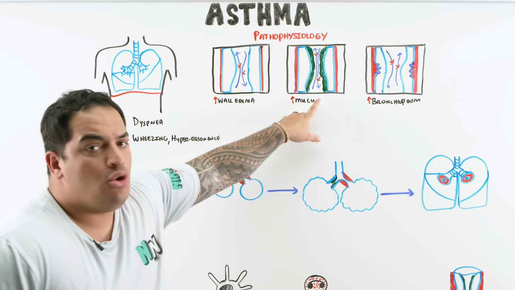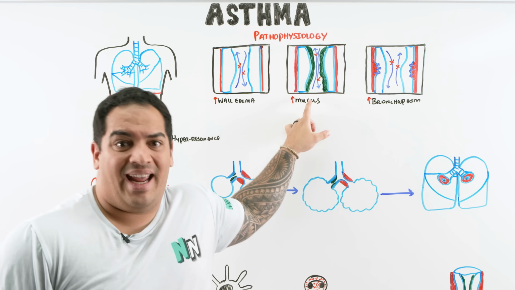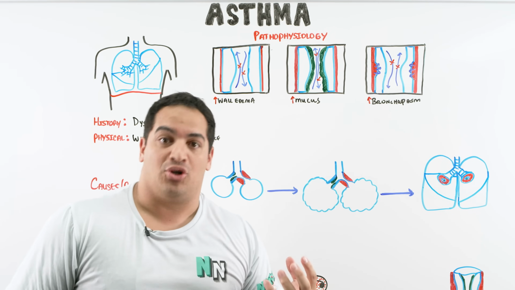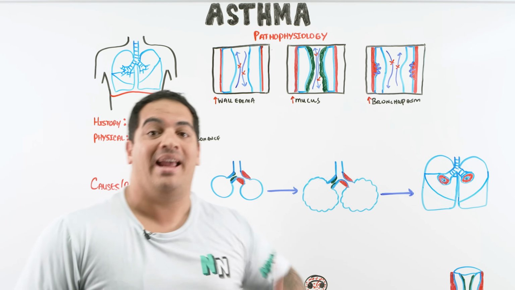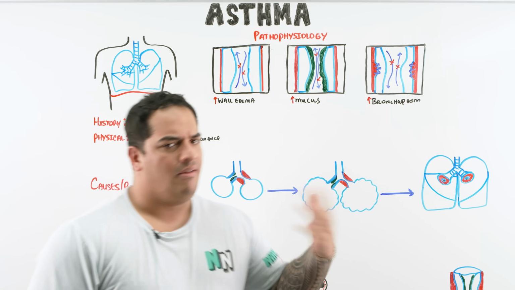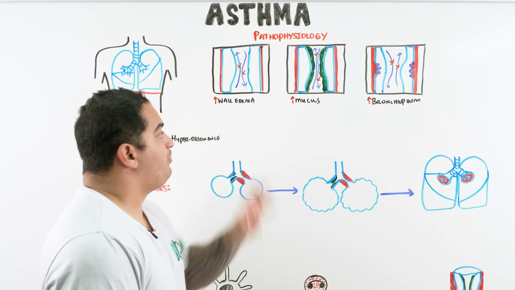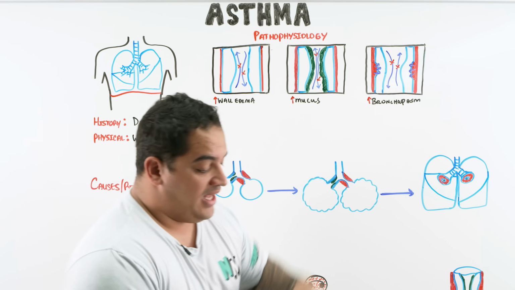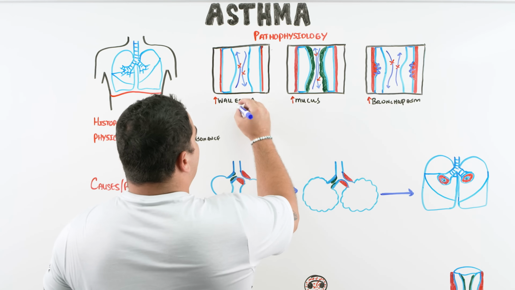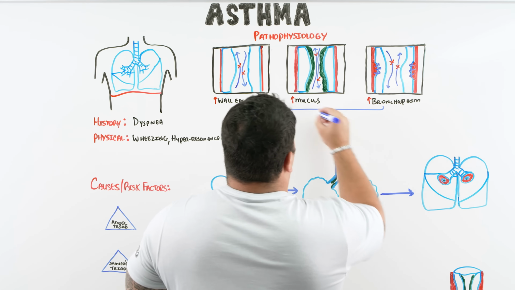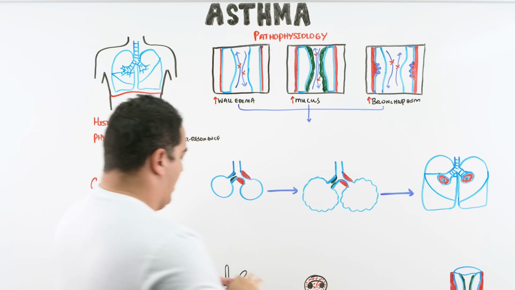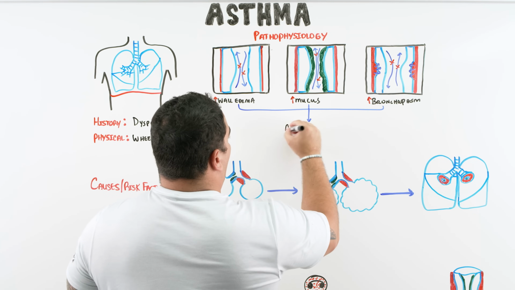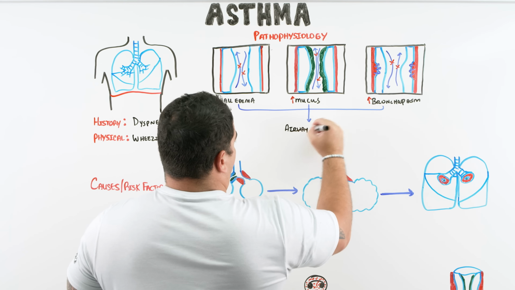The other thing with the mucus is that mucus can definitely irritate certain types of receptors within the airway, and so can inflammation. That may precipitate a cough reflex, very common when there's inflammation within the airway. Either way, all of these things are doing what? All of these things are leading to a common theme, and that is they are leading to airway obstruction.